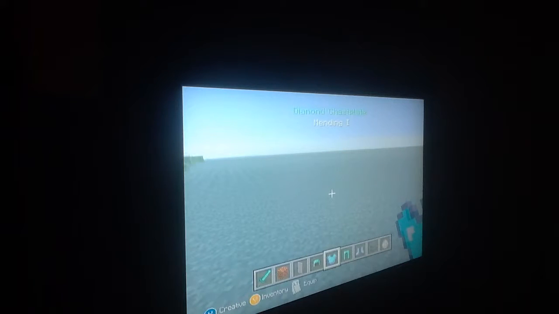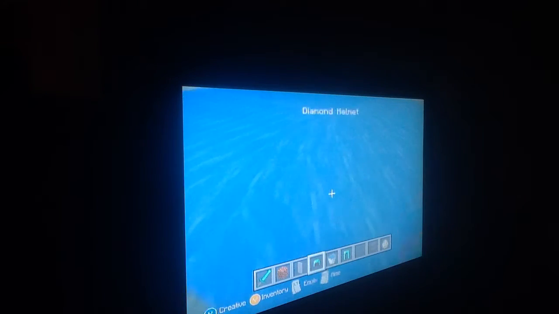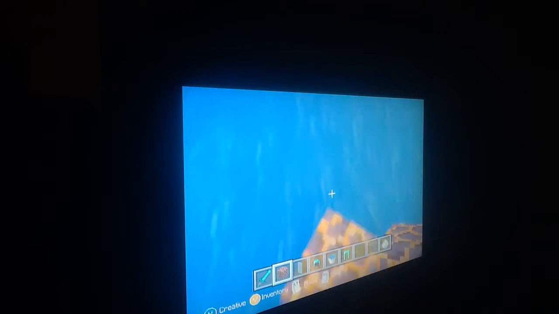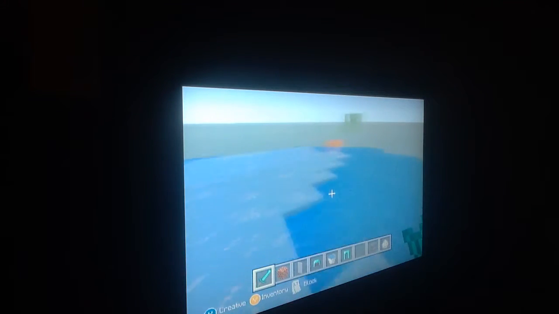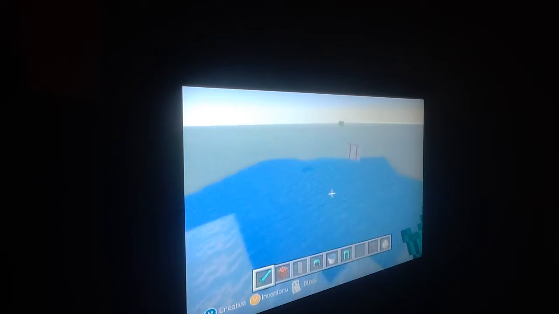Okay, so next thing. This is binding and this is frost. First I'm going to go grab this. I think we obviously know what this is. I'm going to put a lot of water down. So, it just freezes ice wherever you go. It's pretty dang cool. It's awesome. But the ice breaks, and if you're walking over it, it still breaks! Wow. What was that?